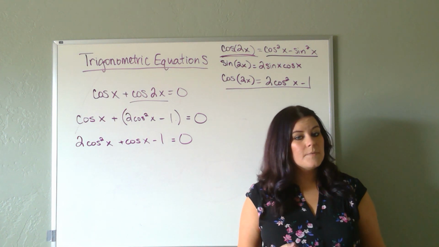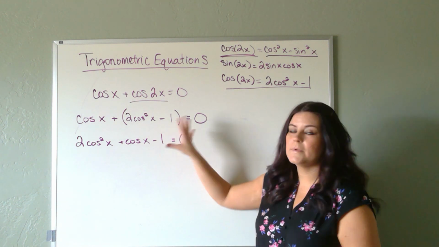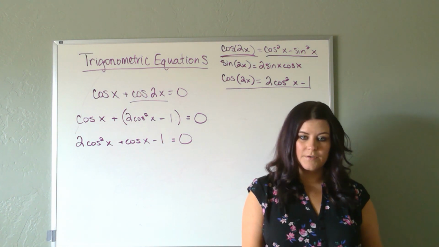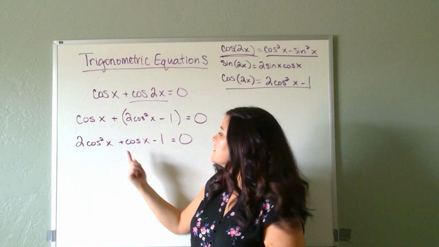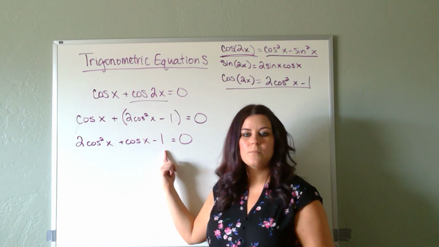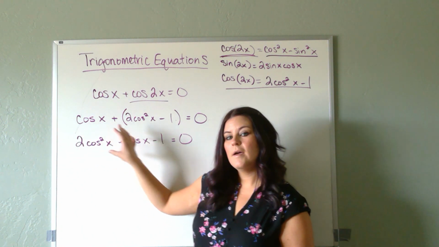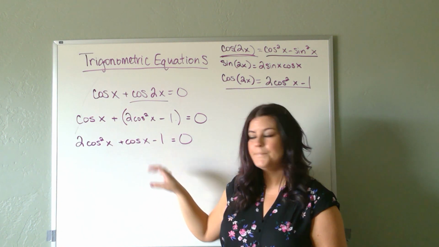Okay, so it looks a little better. We got rid of parentheses, which on this one I know we're not needed. I'm just being thorough. Notice all I did was rearrange the problem. I've got a squared term, I've got a first power term, and I have a constant.